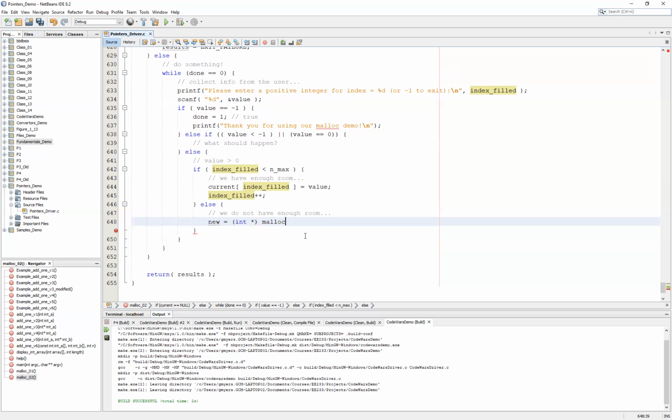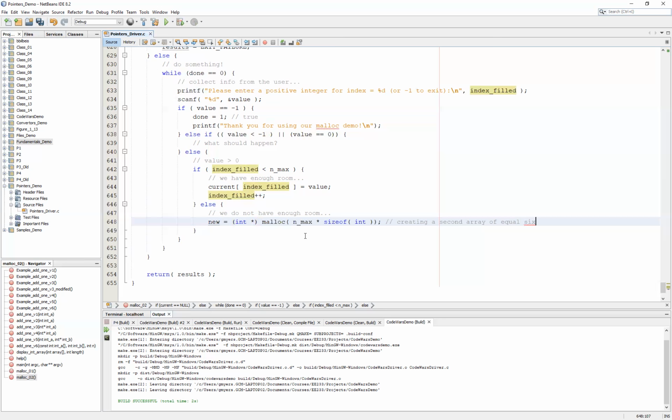So in this case, what we're going to do is call malloc. We are once again going to use our nmax times the size of the int. In other words, what we're doing here is creating a second array of equal size.